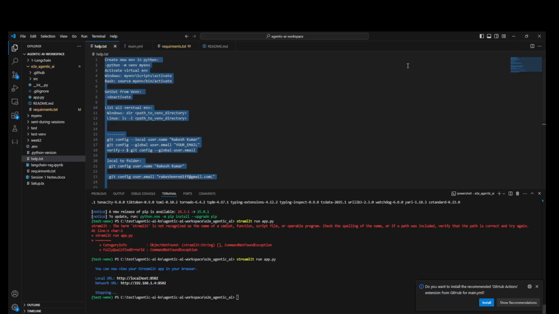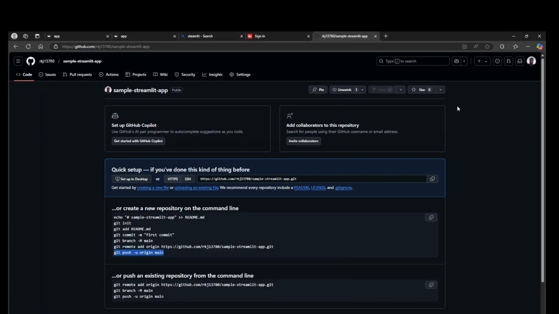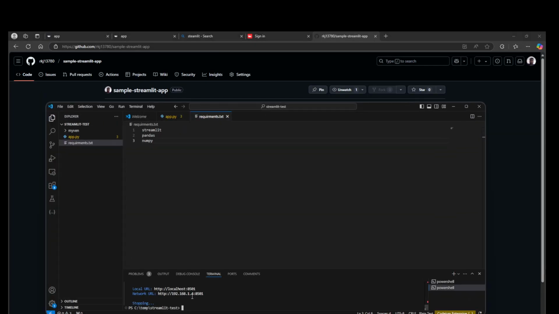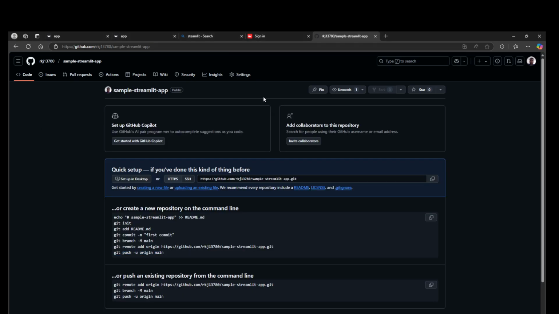So I'm going to do git init, initialize the git repo. Then it says that I have to add, and then I have to commit, and then I have to create a git branch -M main over there, right?